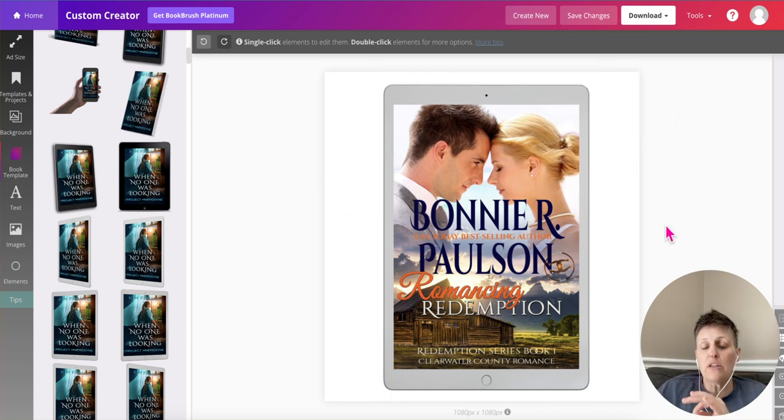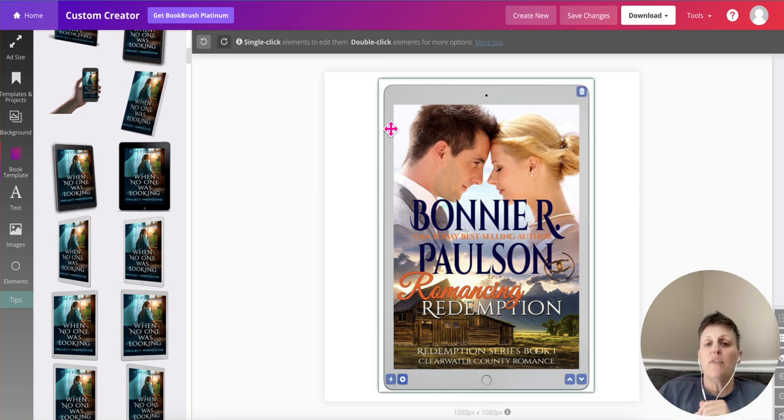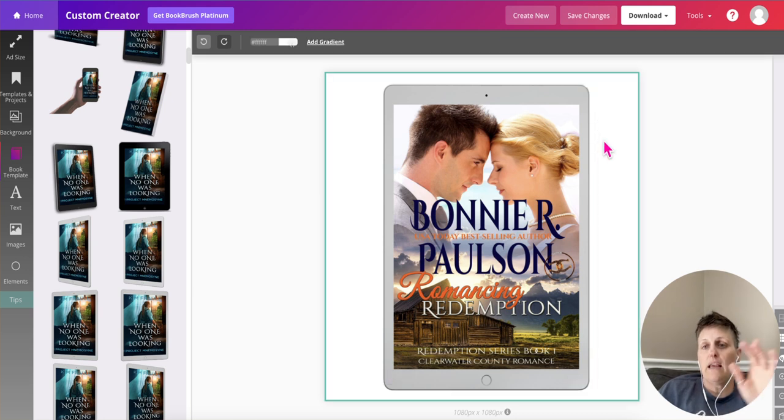I would literally do every single book cover all at once. Depending on how many book covers you have, it'll take you a while. I had 113. He charged me for, I think, 4 hours. So it took him 4 hours to do about 113 PNG and JPEG, just over and over and over. It doesn't take very long. But you would also want to make sure you have audiobook images, paperback images, and hardcover images, whatever images you're doing. But this is how I would do a 1080 by 1080 in BookBrush.